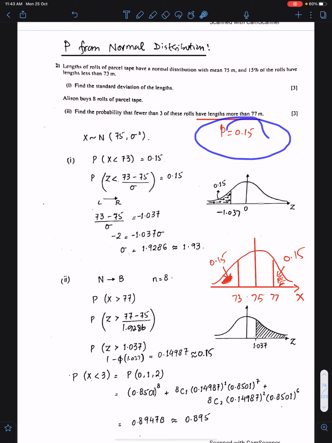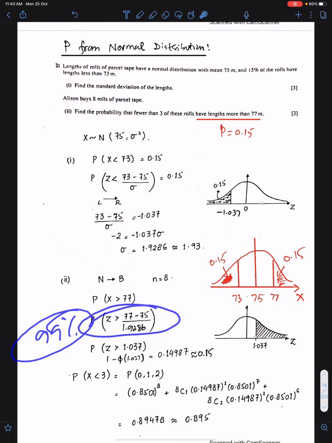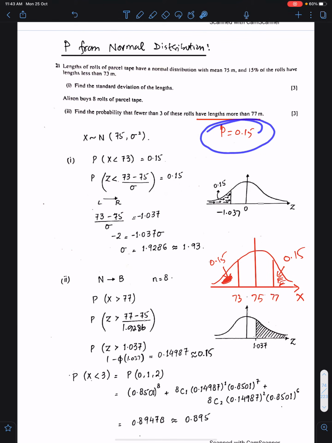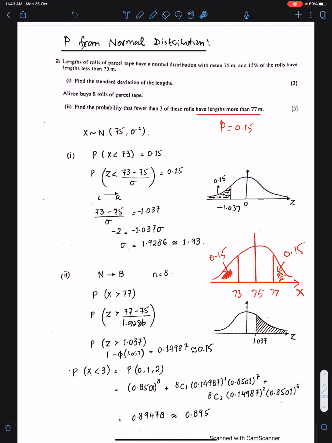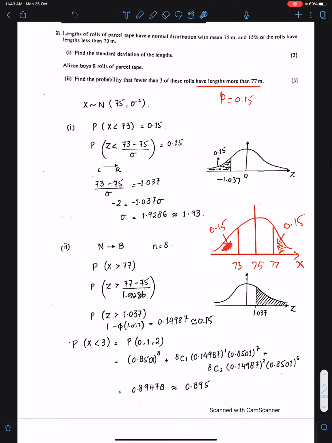So basically we use normal distribution model for the P of binomial, and you can find P either through sketch or through calculation. This question was simple, that is why I could use a sketch here, but normally we use probability method. We 99% use probability method for the P of binomial. If you are good at normal distribution, you can easily find P of binomial with this given information.